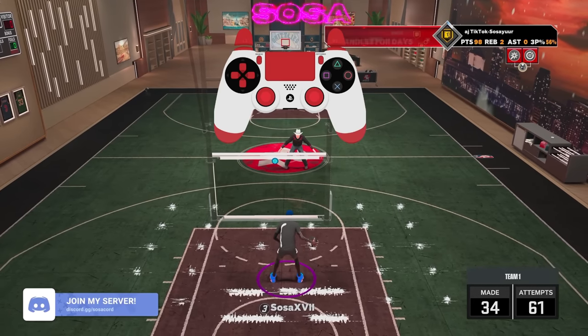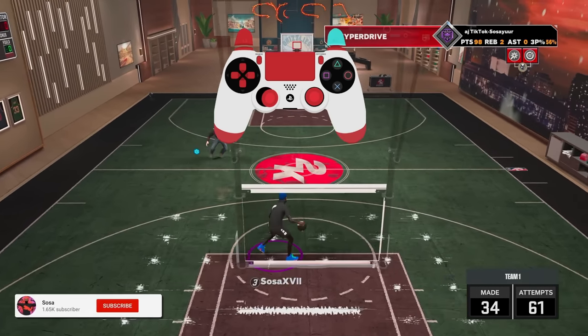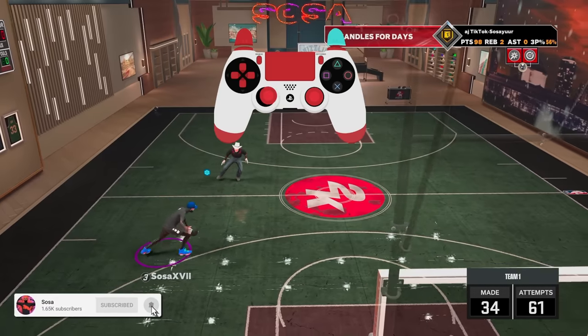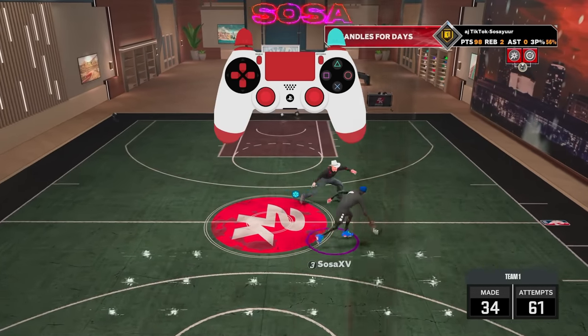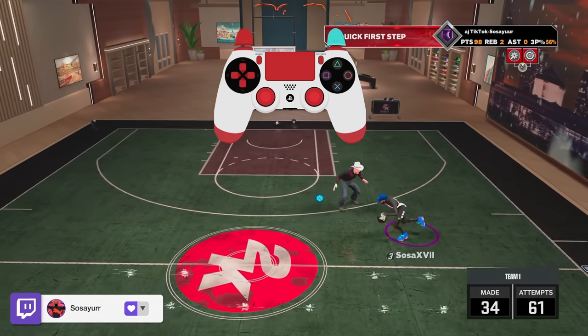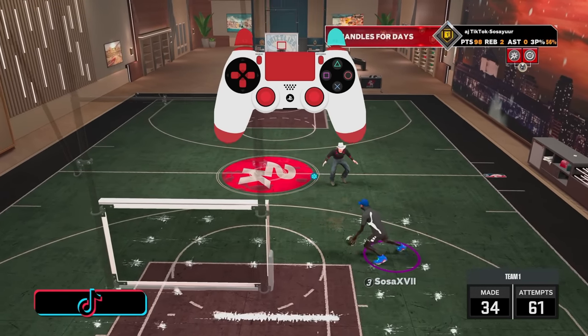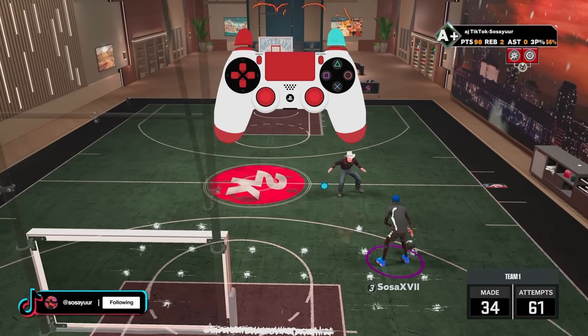So to do this move, you need to know how to do the normal speed boost, which is this. Any type of speed boost, to be honest. It don't matter what speed boost it is. It could be this one. You just gotta know how to do a speed boost. You gotta know how to do the Trae Young crab. Remember this one I taught you in the beginning?